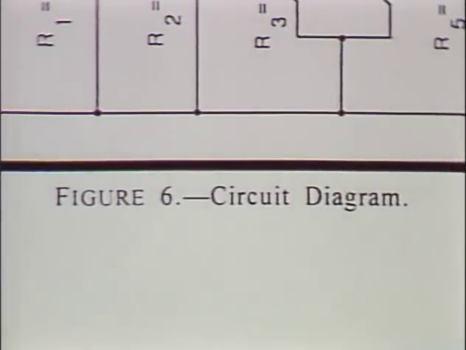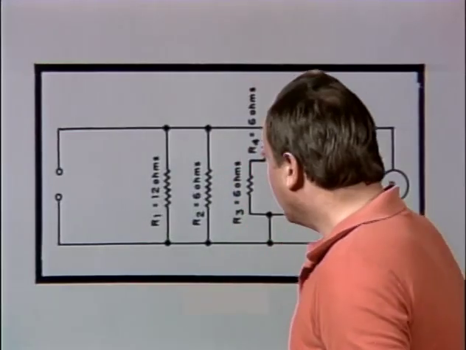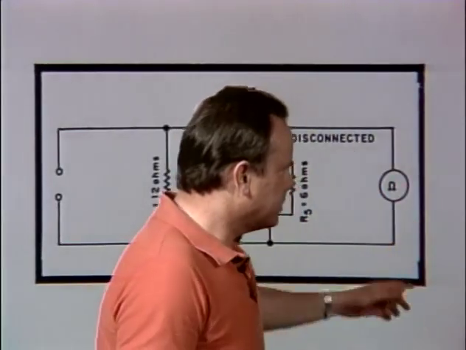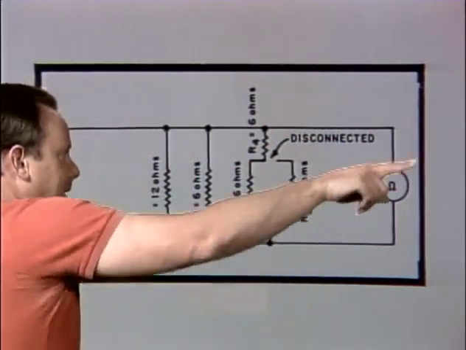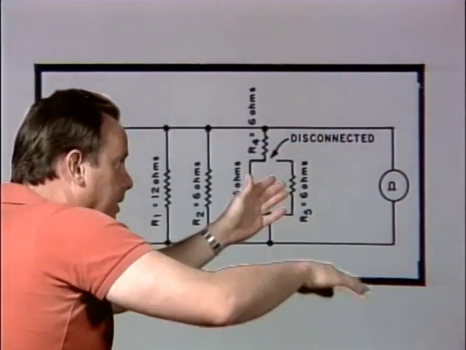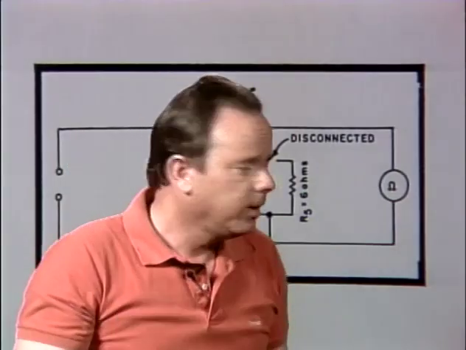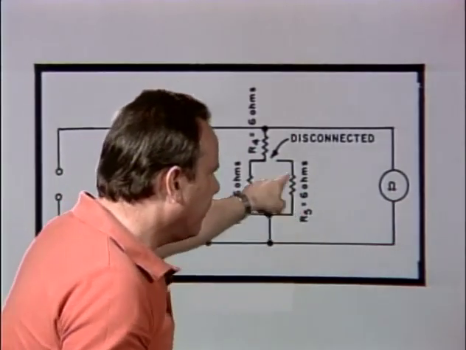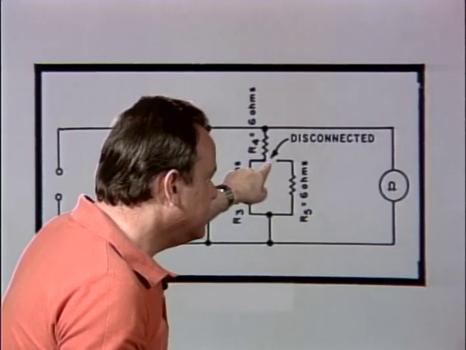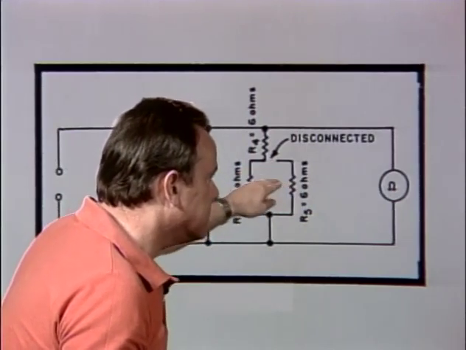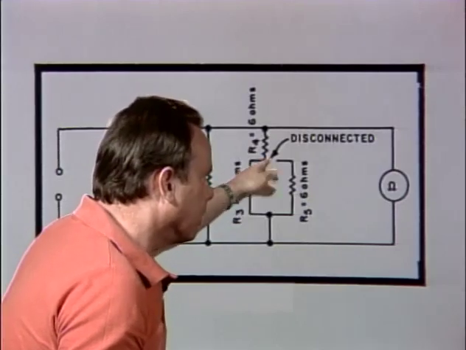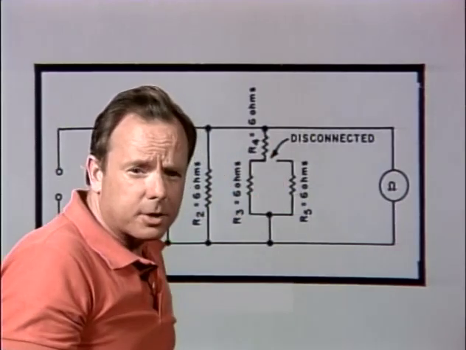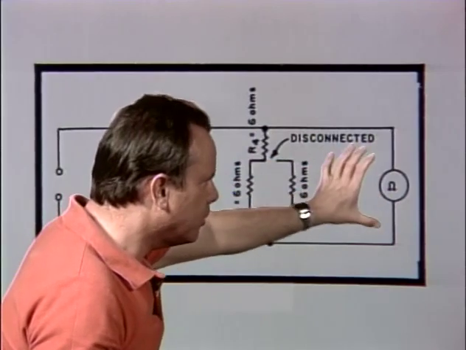All right, let's you and I do another one. To do that, let's take a look at Figure 6 in Appendix 2 in the back of the book. They're going to say, let's assume you've put the ohmmeter in the circuit right here. What the ohmmeter will be reading then is these parallel circuits. But wait, hold the phone. If you look at R5, you'll notice it's disconnected. This resistance is disconnected at the junction with R3 and R4. So R5 is out of the picture. So the question is, what will this ohmmeter read?